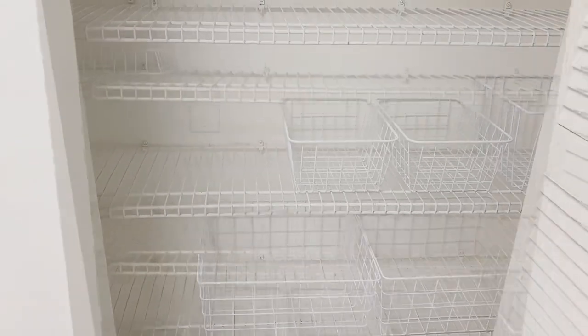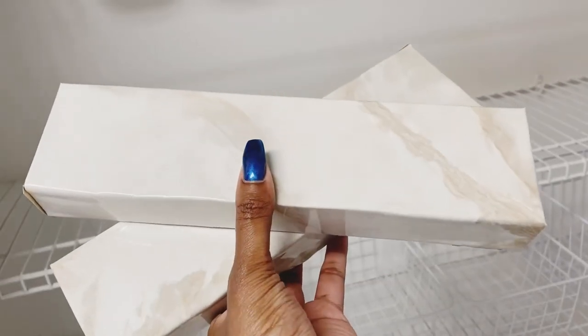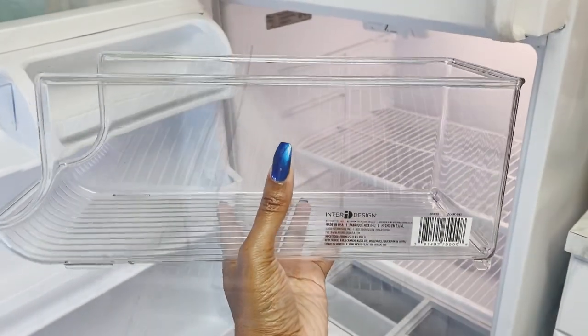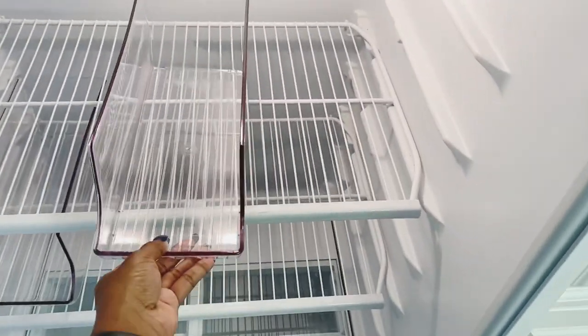And for my booze on a budget, you don't have to spend a ton of money. Put your DIY skills to use and make your own can risers. These are great for canned sodas. I can hold up to 10 in here.